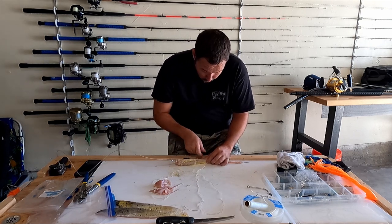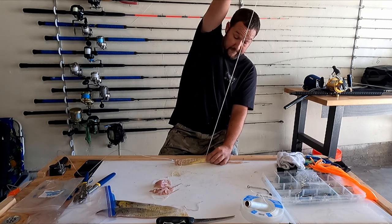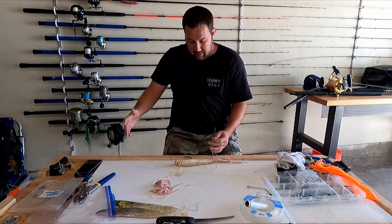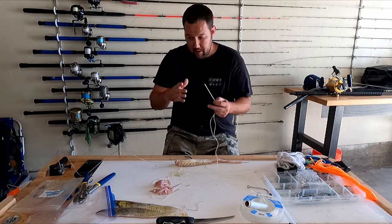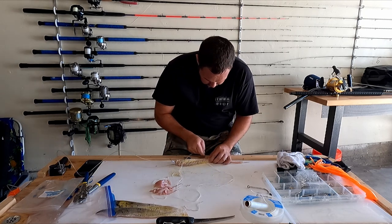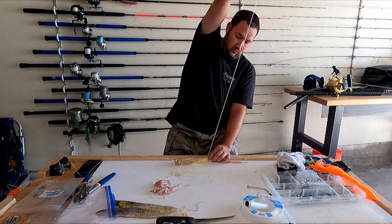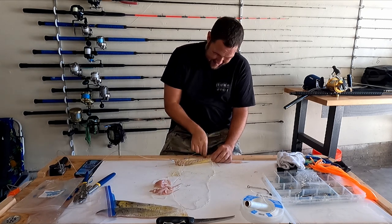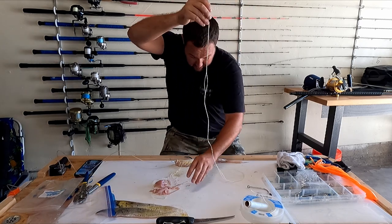I haven't experimented a whole lot with that yet, but it seems like a great method if you're on the water and you want to have fresh baits, not changing your leaders if you get bit and you need to throw a new one on. Being able to grab a squid, slide it on, 3 or 4 zip ties through the mantle and however he's doing it, and then be able to drop a bait in, seems like a lot faster than having to pull out a whole new leader, especially since we don't really like to use snap swivels with our leaders. It's just one more thing to get caught on, your leader to tangle up with. So it definitely is going to take a little more time if you're cutting crimps and starting over.